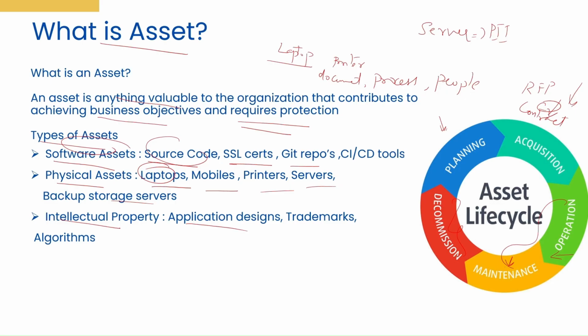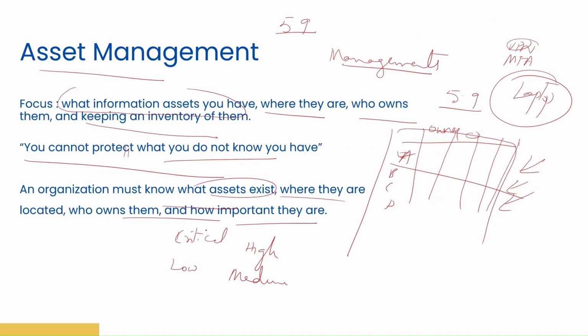But then there will be a time where you will feel that this server is no more required. Maybe this server holds only 10 terabyte of data, but now your customers have increased and you decided to have two servers of 20 terabyte. Depending on the importance of that particular asset, you will give it that kind of protection, right?